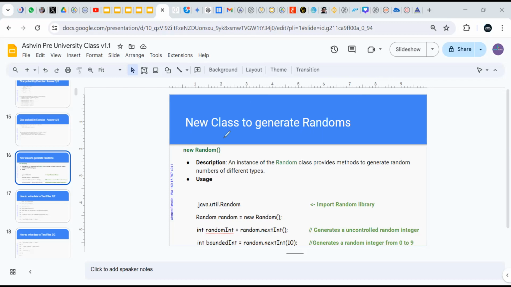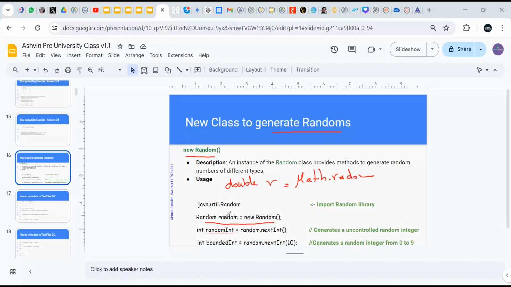This is another way of generating random numbers, but in a different way. This way is different from Math.random. You need to use new Random. How do you do that? You have to use it this way. Last time you just called Math.random and it returned a double to you. Am I right?